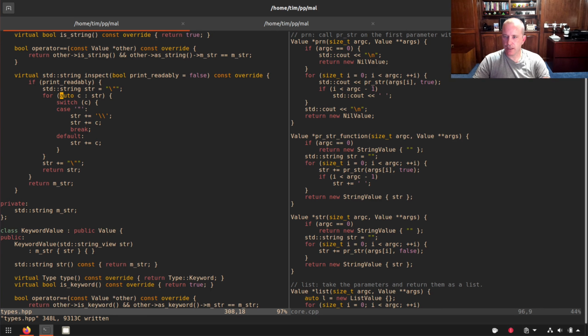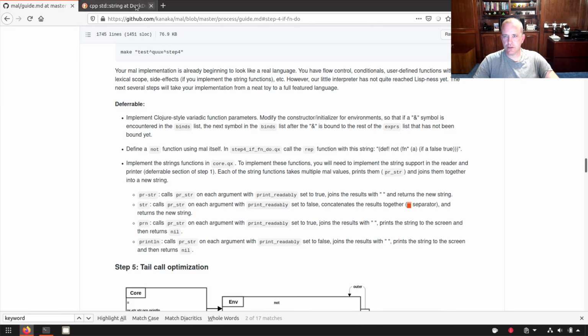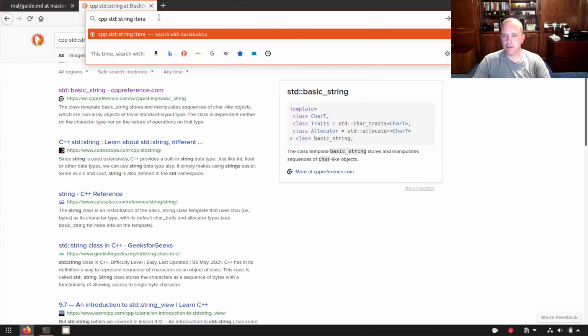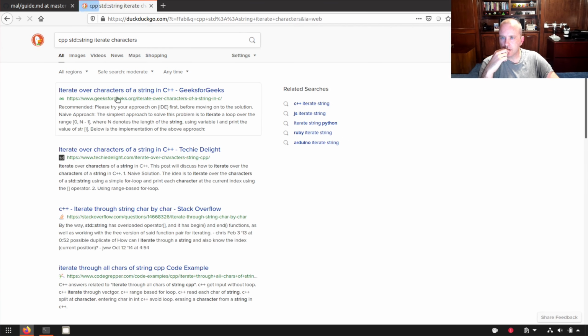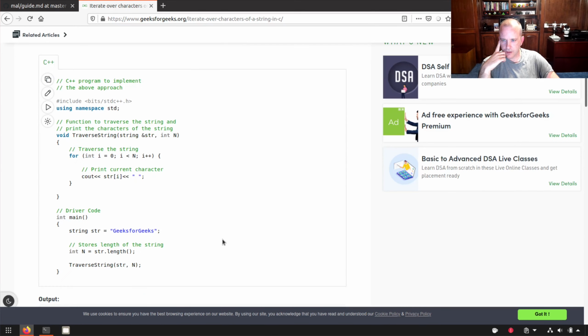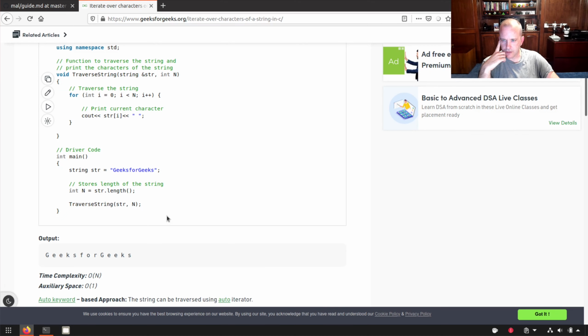Apparently you can't iterate characters over a string. C++ std::string iterate characters. How do you do it? Iterate over characters. Well, that's dumb.